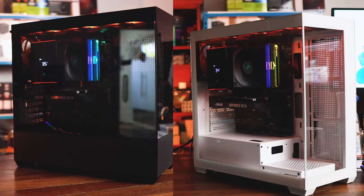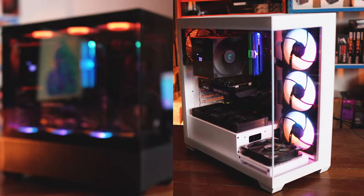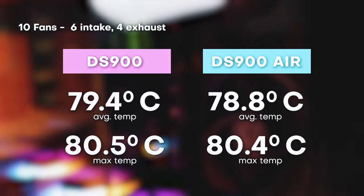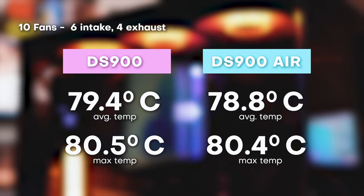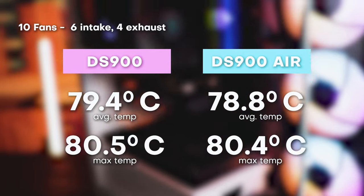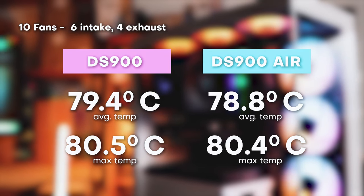So to compare the difference between the air and non-air variant, we made identical builds using the cases, and we recorded CPU temps using Cinebench. And what we found, which was surprising, is that their results are very similar. My main insight there is that the non-air already has good airflow to begin with. So if you need that extra cooling performance, for example if you'll put a hotter CPU, you can go for the air version. But it's just an extra, because the air and non-air have very similar cooling performance.